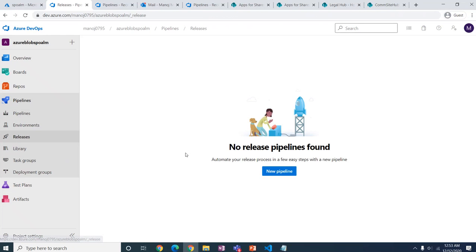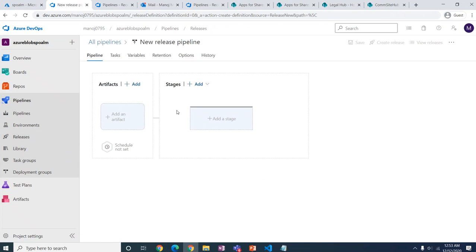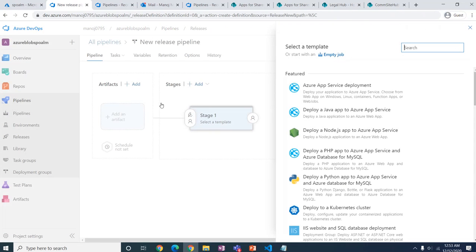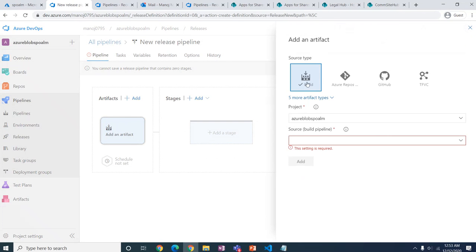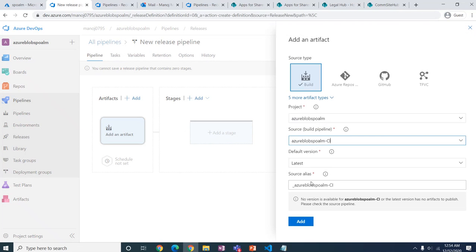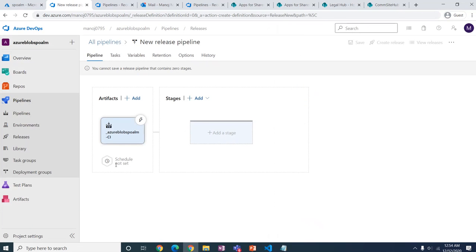I'll go to the release pipeline. I'll create a new pipeline here. It is part of the CD. I'll just click it here. I select the artifacts. So it's from the build. So this is the project what we have created, and we will select it from here. What are the build pipeline? And this is the latest, so this is the important one for us. I click on add. So here it has created.